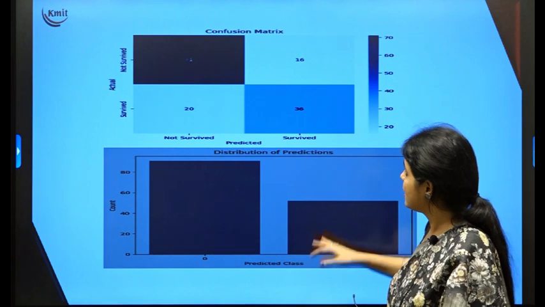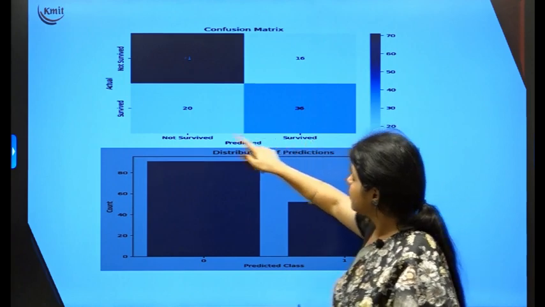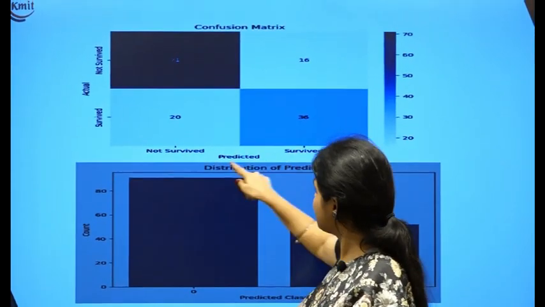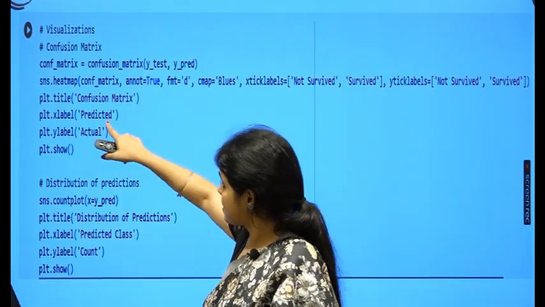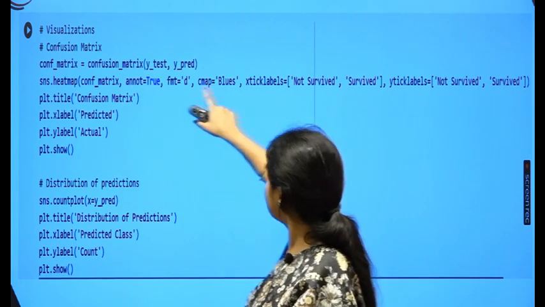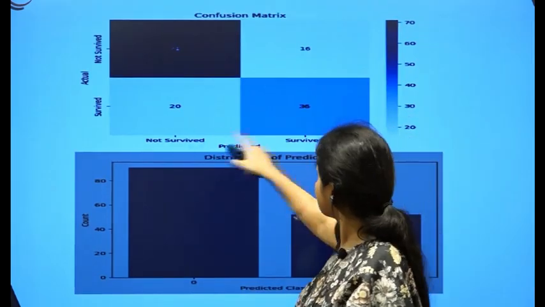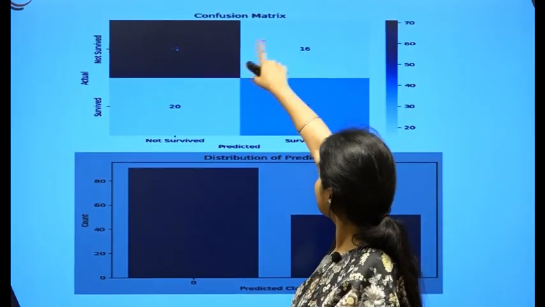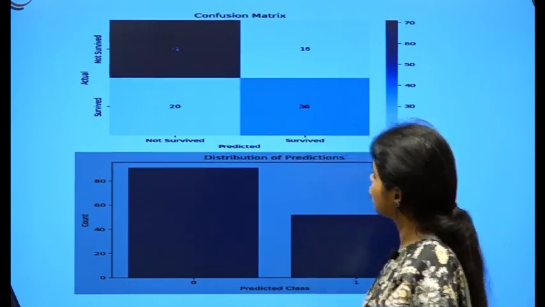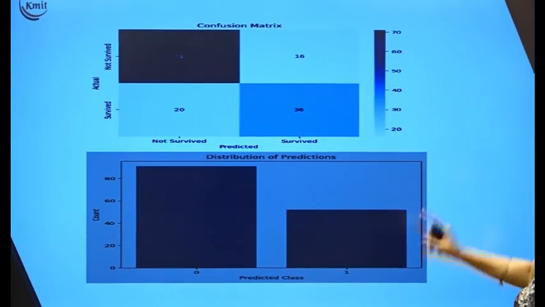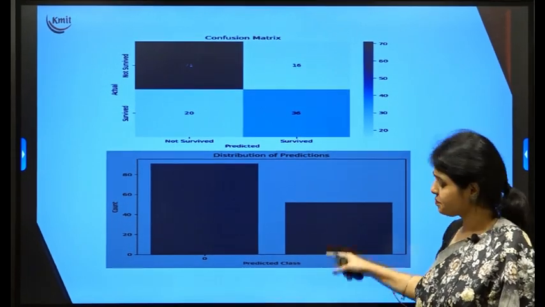Let's see the visualization. As you can see, this is the heat map, okay. So survived, not survived on the x-axis and y-axis. On the x-axis it is predicted, on the y-axis it is actual, okay. I am printing what? X tick labels not survived and survived, y tick labels survived and not survived, okay. These are the tick labels that I am taking, and the title is confusion matrix. So depending upon the count that we have generated, you will be getting true positive, true negative, false positive, false negatives, okay. So this is your confusion matrix.